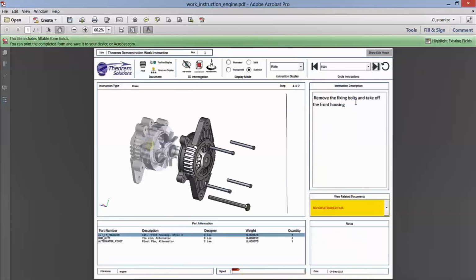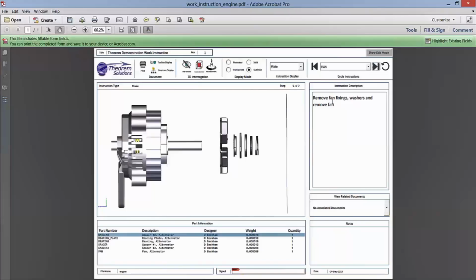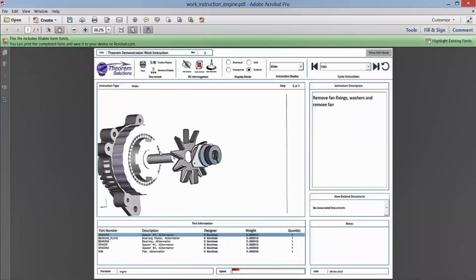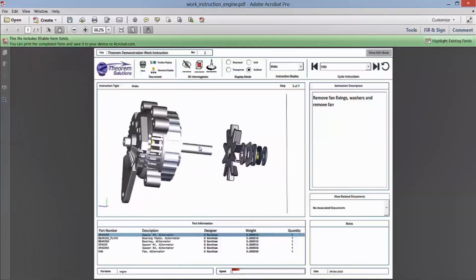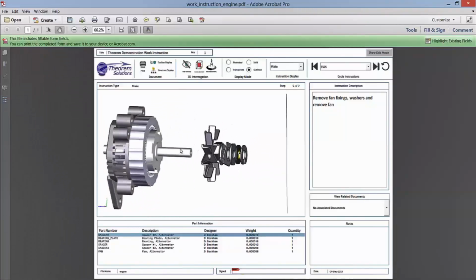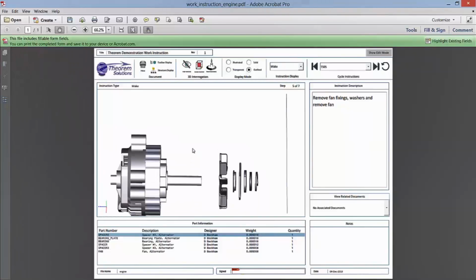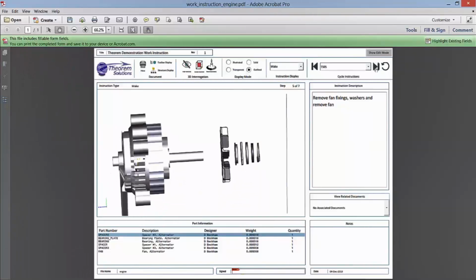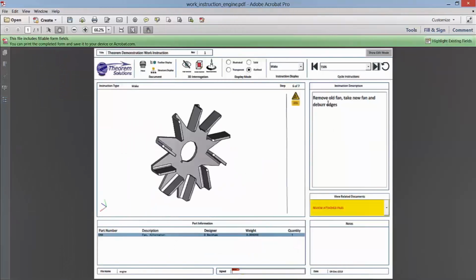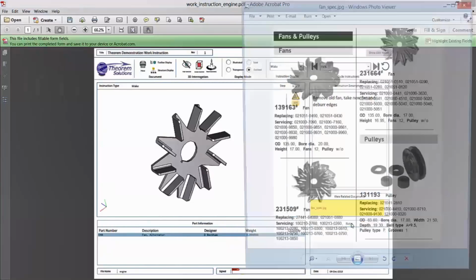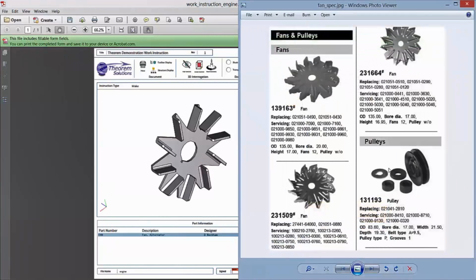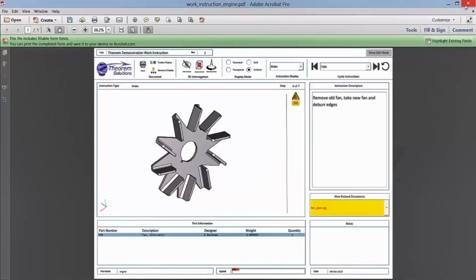view stage changes each time. It tells us to take off the bolts, take off the housing. And as we circle through, you'll notice the geometry changes each time, but at all times, it is able to be interactive with. So you can move that geometry around. So within this PDF file, you have the PDF, you have the geometry, and you also have all of the attachments shown.